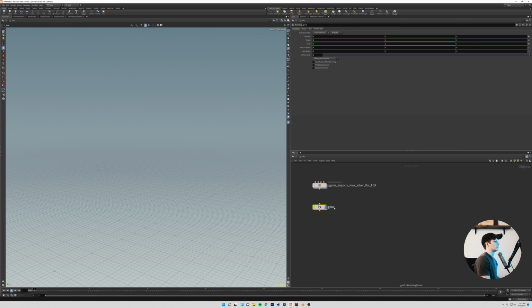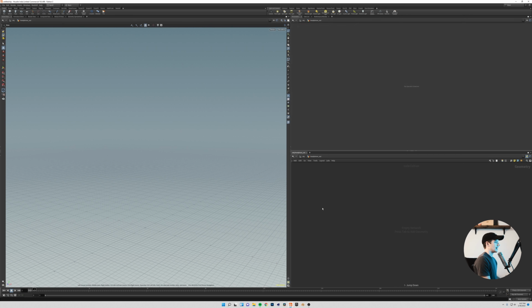Now this is going to basically house all of the objects that we need to combine into our final model. So you can see that this is just a piece of geometry. This is not a subnetwork like what we've created up here. What I'm going to do here is rename this to headphone_out. And this is going to be our output for our headphones that we can use in our animation later. I'm going to hit I on my keyboard to dive into this headphone out node.